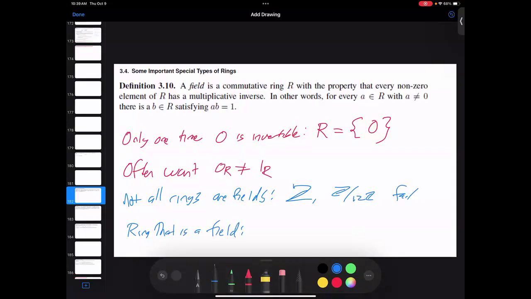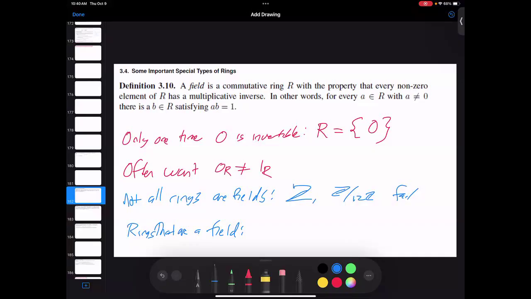All right, so let's do rings that are fields. So unfortunately right now, I've given you 2 examples of rings that are not fields. Maybe no ring is a field. Just because I write down some properties doesn't mean that something exists that has those properties. Can anybody give me a ring that is a field where the non-zero elements are invertible?